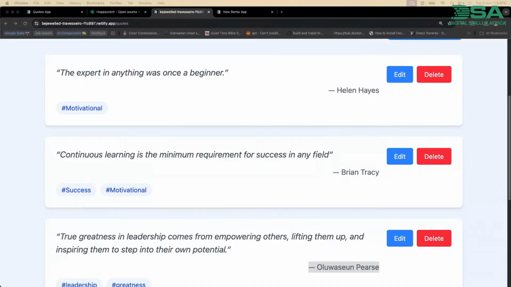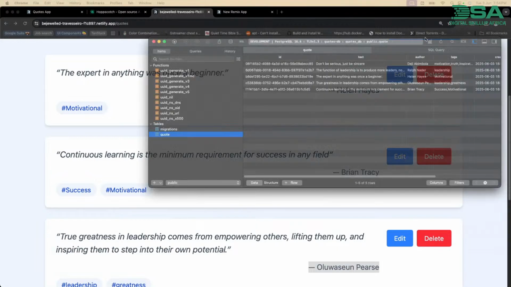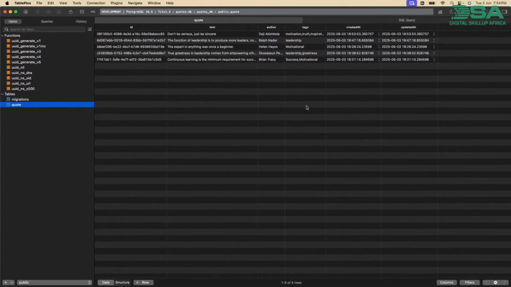All right, let me pull my database client into the screen so that you guys can see what we have so far. I think it's just one person that has gone ahead to do that. But anyway, without wasting much time, we have this data so far. So we have one from Sam Levinson. That's good as well.